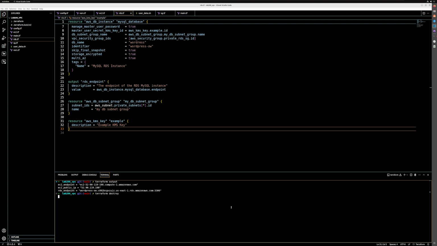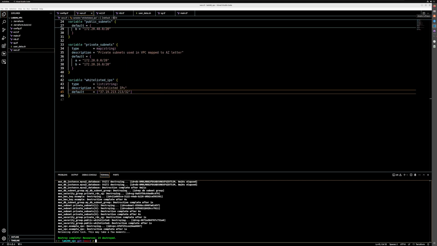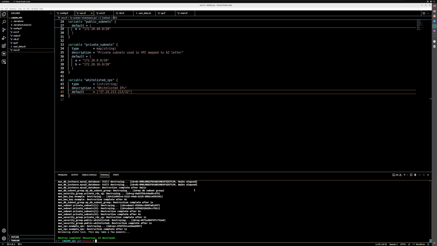Just like creation, terraform destroy also takes a while. So once the plan runs, I will just skip the video forward until it's destroyed. And here we type yes. As you may have noticed, the longest resource to destroy again was the database. However, it took a little less time than when actually applying. Now that all of the resources are destroyed, on to our conclusion.